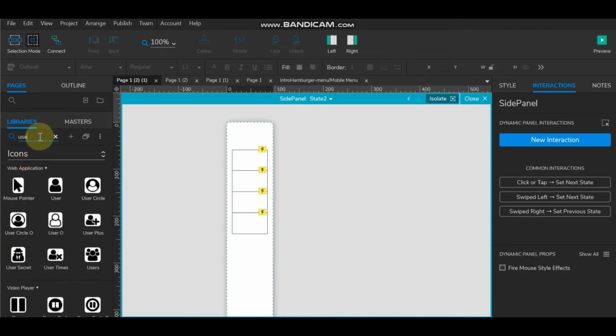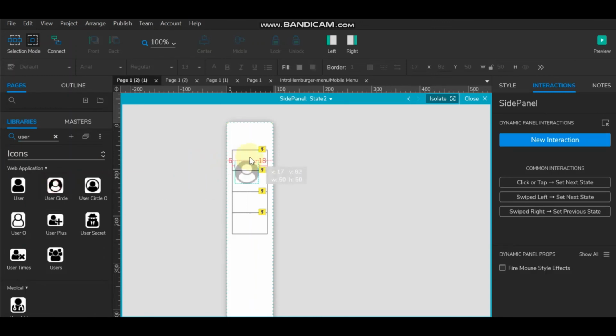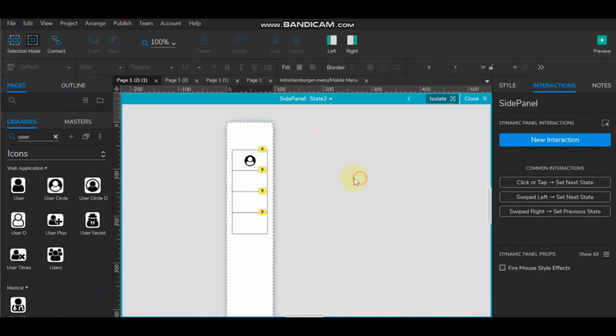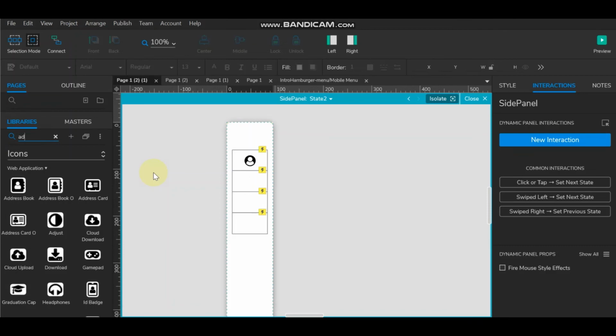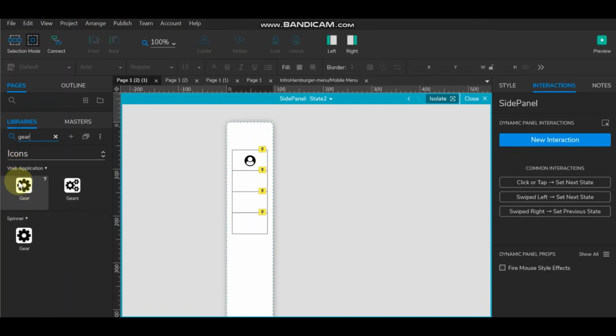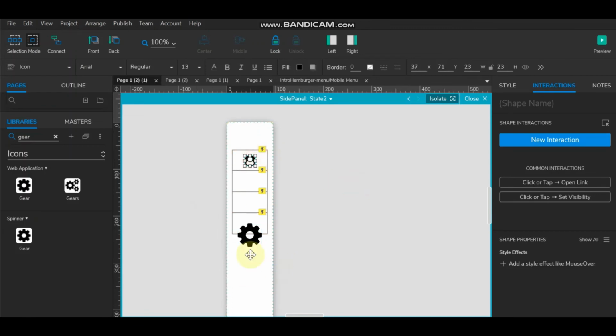Here we can search user, and then we need address or something. We can say settings. For settings we'll have this, so we'll check this 2323. So select this and just enable this lock, and here say 2323.